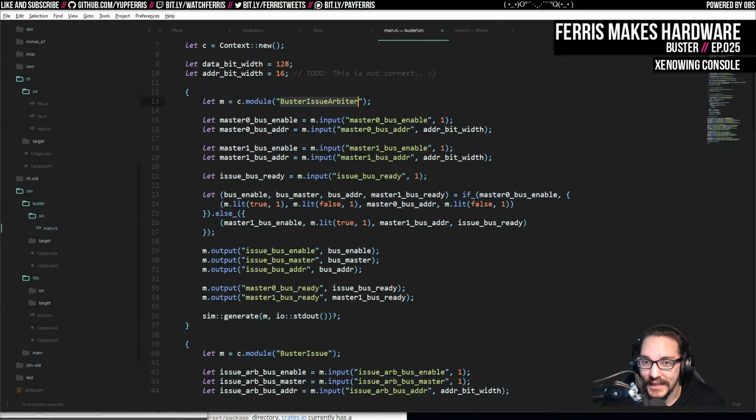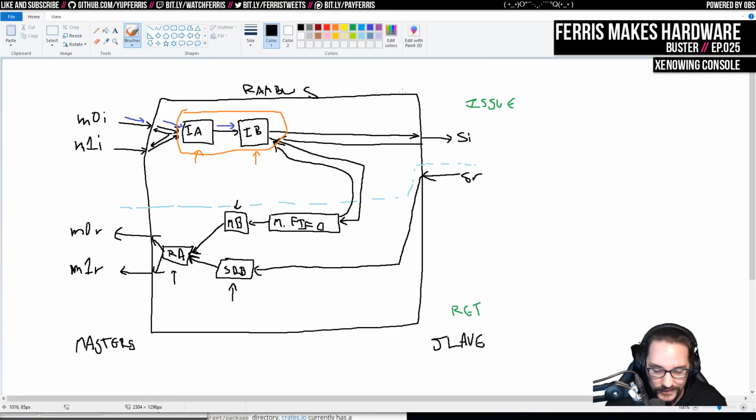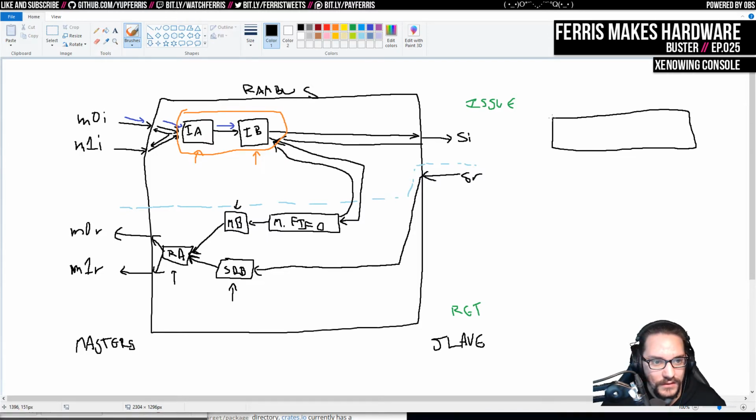So this issue arbiter, again, takes all of the input signals from the masters, and that's mostly this enable. So there's some bus protocols where you have a write request and a read request line. And that's actually something kind of subtle that I wanted to talk about too. I'll draw some pictures over here. Do I have room enough for that? Good, that's good. We'll take the write request and then the read request. Make a little truth table here.